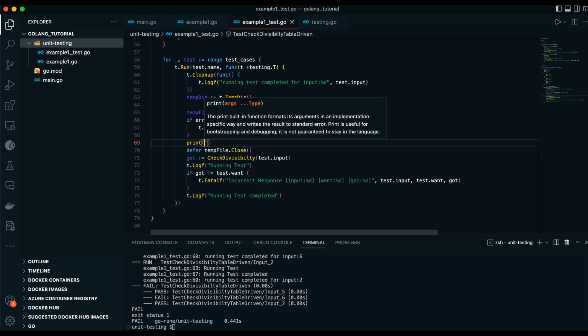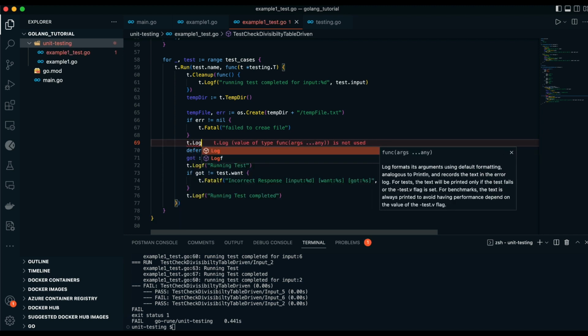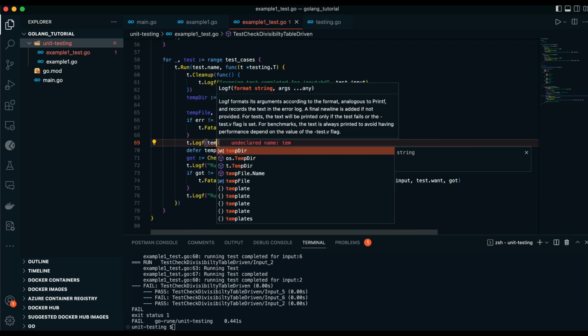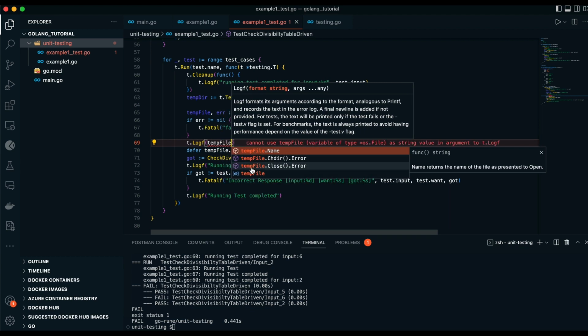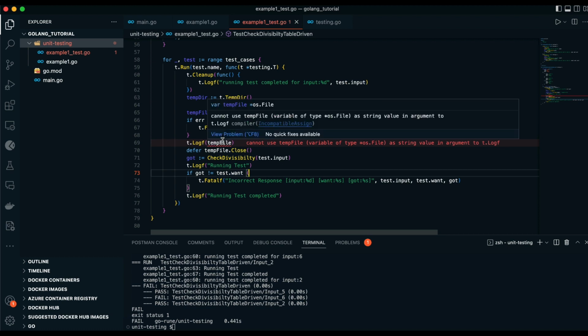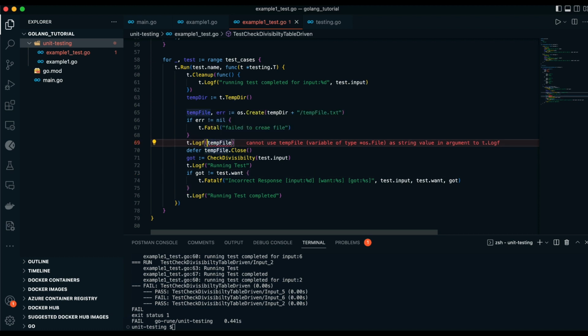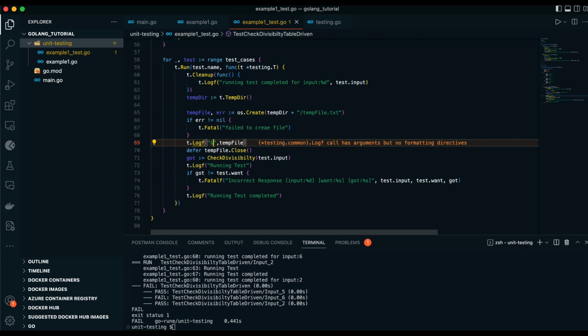Let's print the temp as well, but it prints all the logs. It is not printing, so we can do something like this, with a percentage verb.